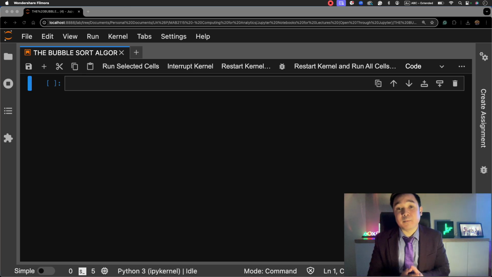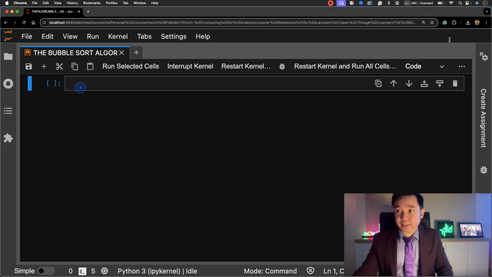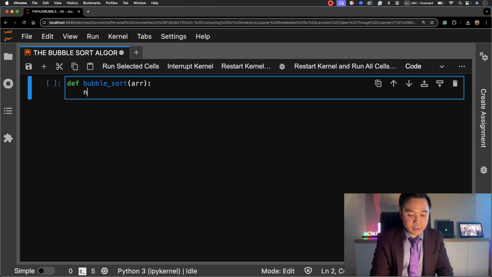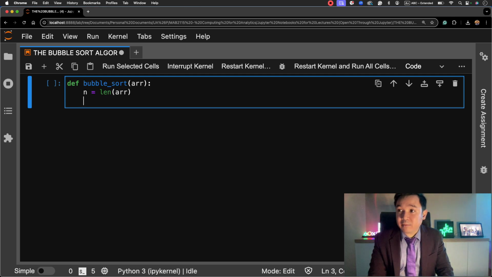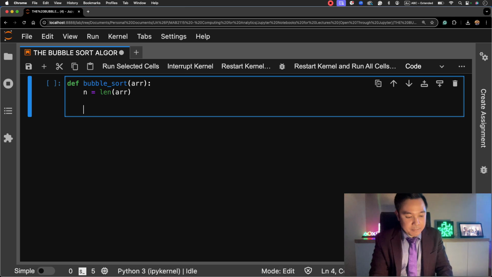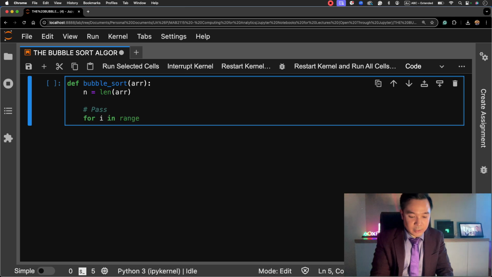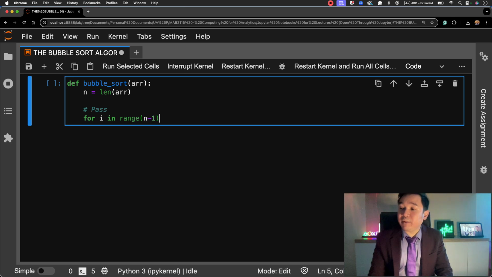Now that we know how the bubble sort algorithm works, it's easier to code it. So let's define a bubble sort algorithm, which takes an array of numbers, and the first thing we need to do is get the length of that array. We need the length because the number of passes will depend on this one. So now this will be the passes: for i in range n. Recall that the algorithm is expected to be completed after n minus 1. We've seen that in action.